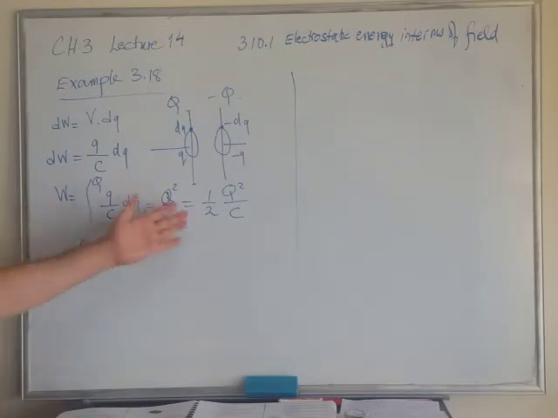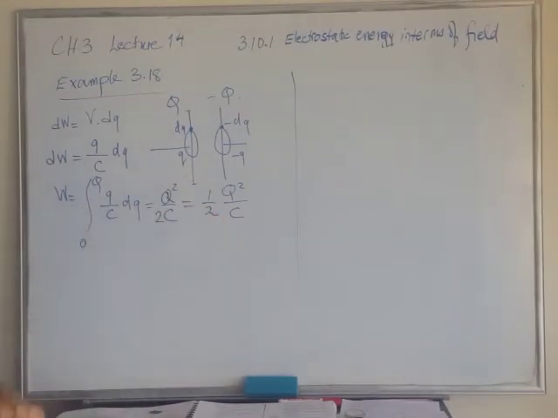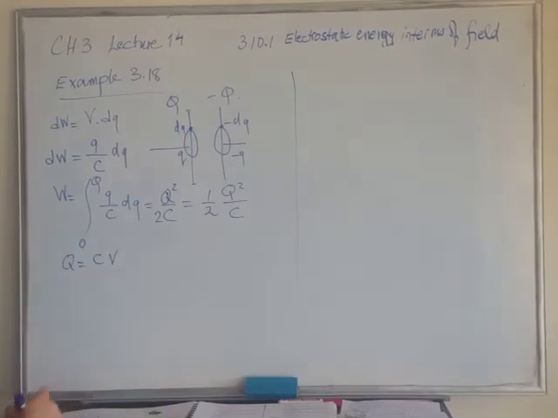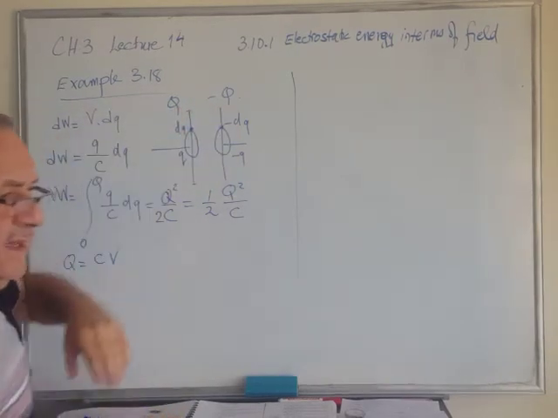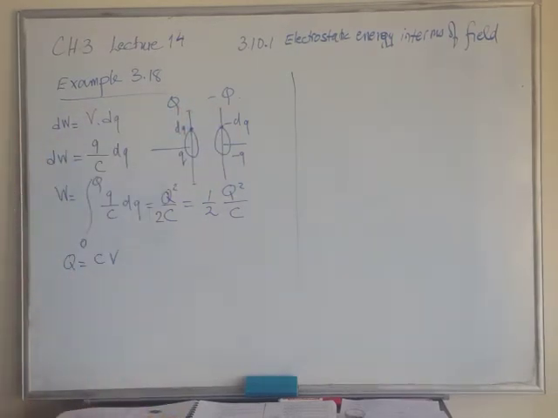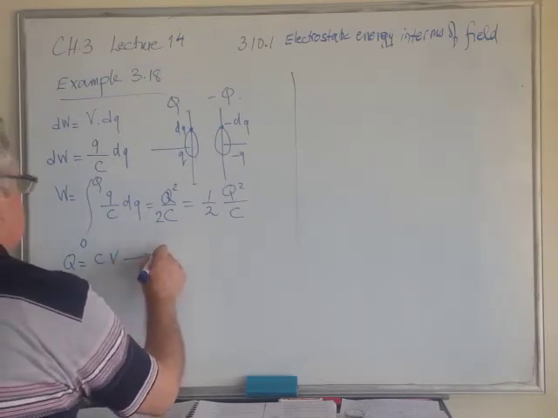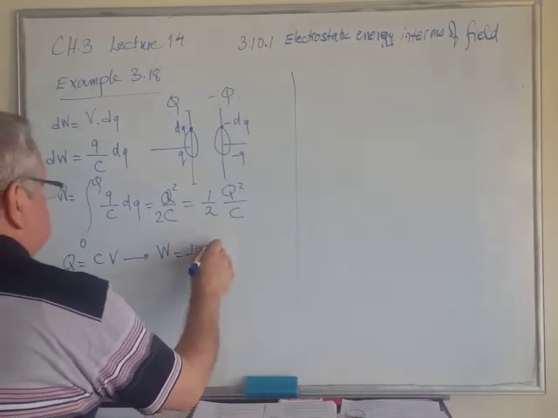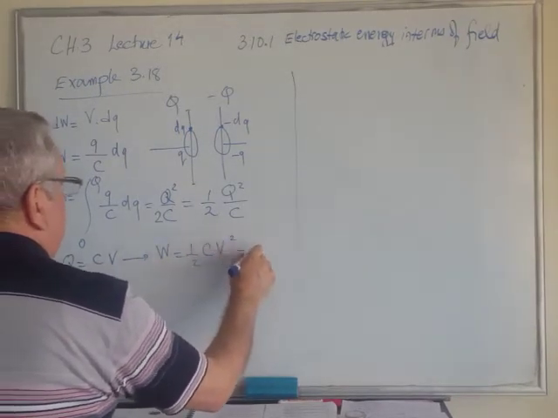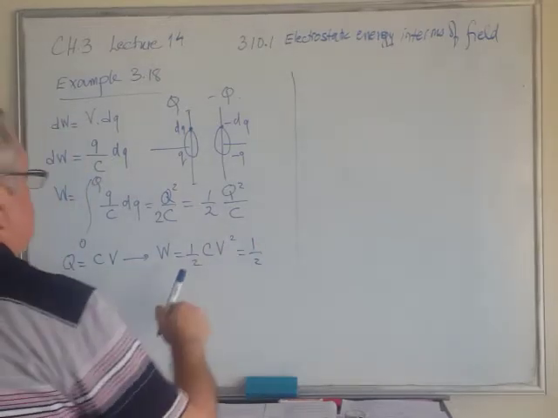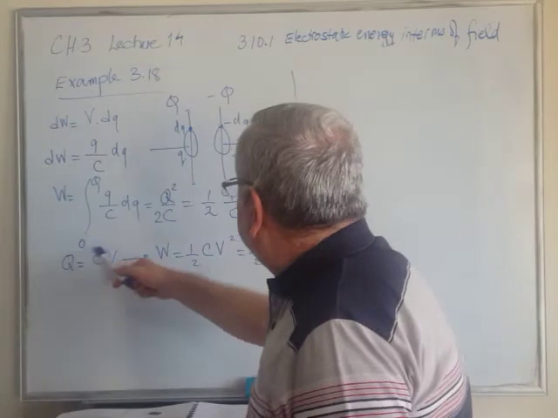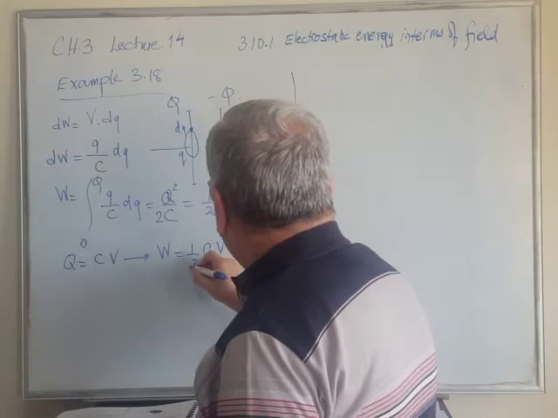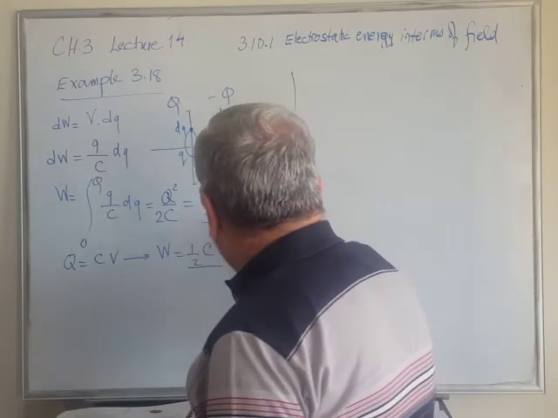This is the energy expressed in terms of the final charge and the capacitance. You can also write Q equals C times V, where V is the final potential difference when the capacitor is completely charged. And then you can put this in here to obtain either half C squared V squared over C, so half C V squared, or, instead of C, you can write Q over V, that will be half Q V. So this is one form, a second one, a third one.